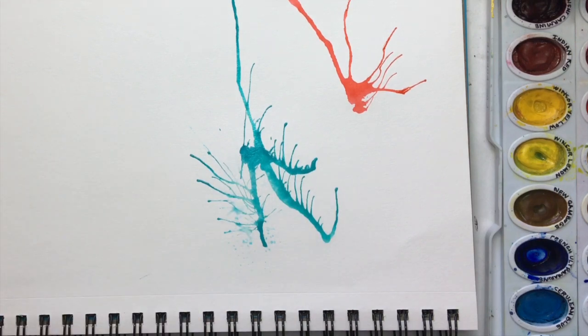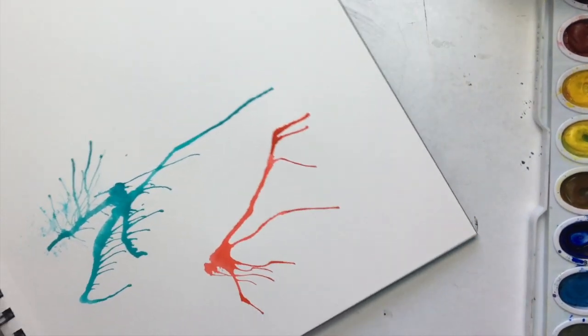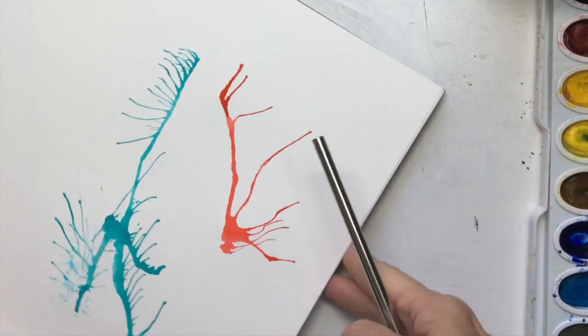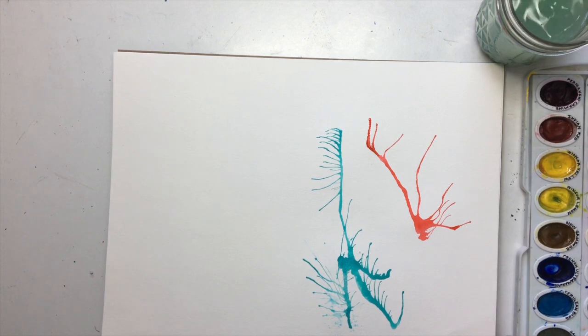It made all sorts of cool little extra, I don't know, what would you call those? Extra drips, extra spots. Let's do this. Ooh, awesome. I think this is so fun. What color should I use next? Let's try a yellow. A bright, pretty yellow.